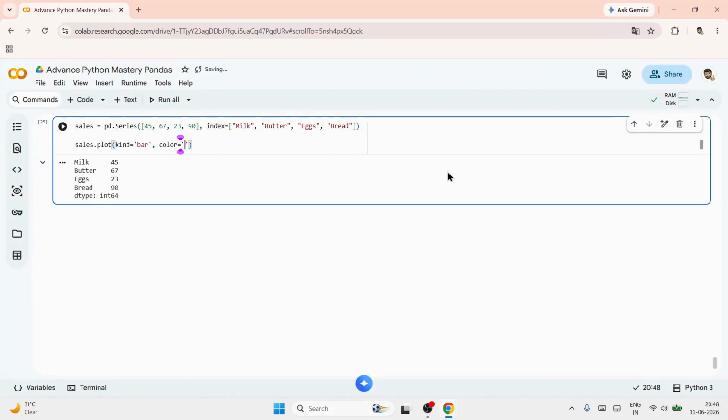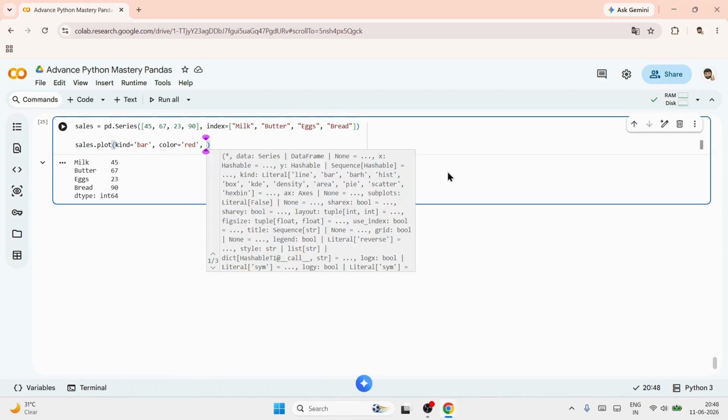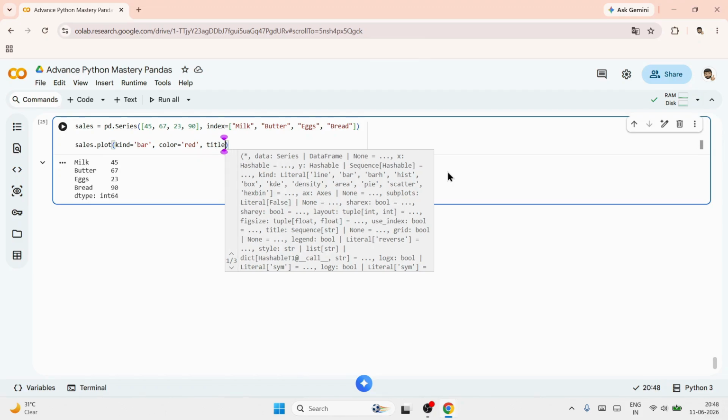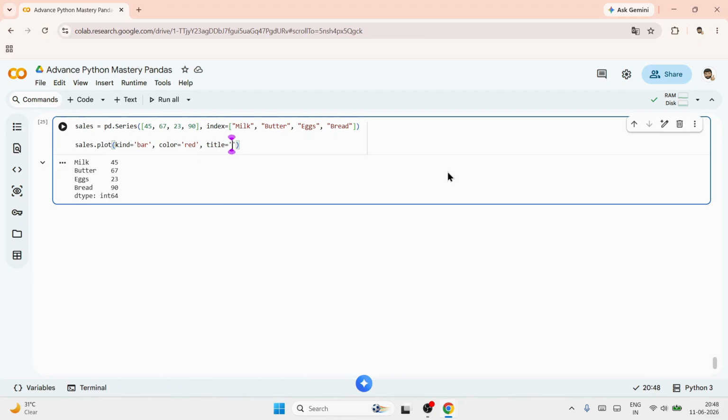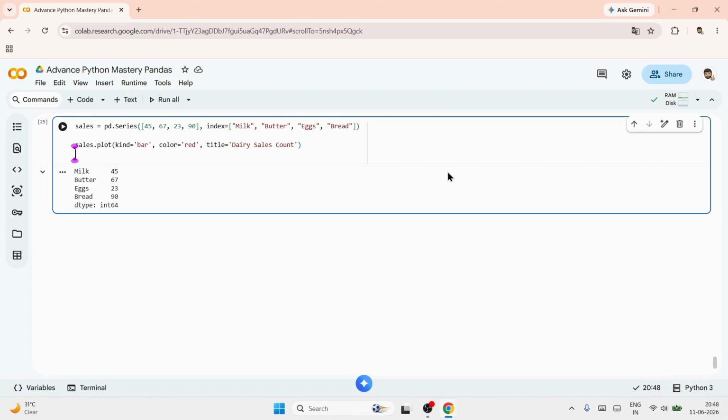So color equal to red only I'm keeping, and next the title of that whole graph is sales, fruit sales count or dairy sales count. Here also you can give X label, Y label. Okay, so plt.xlabel.